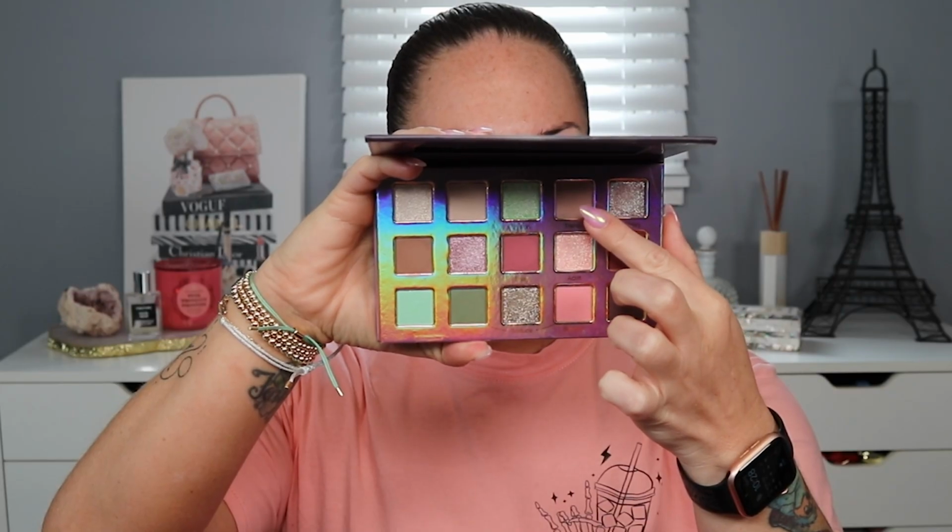Okay, eyes are primed and I think I have a way forward. I'm gonna start with this shade Tranquil. It is a light tan shade and seems to have pinky undertones. So we're gonna start with that in the crease and the outer V.